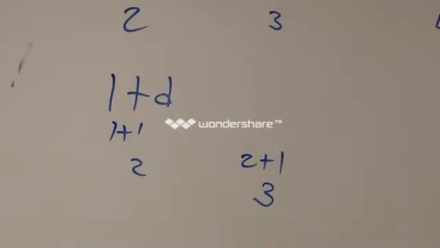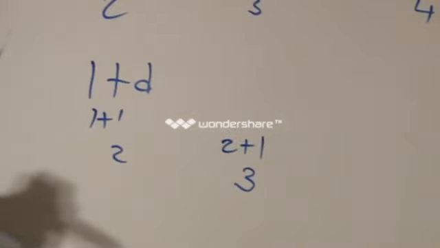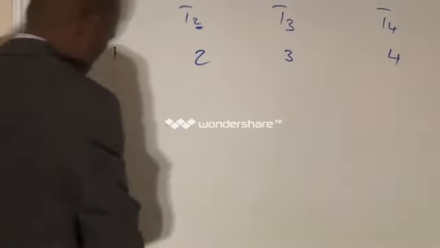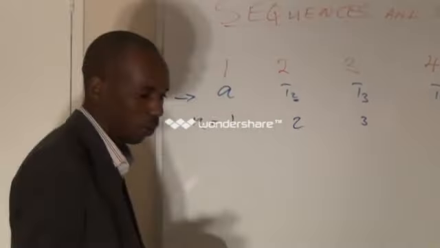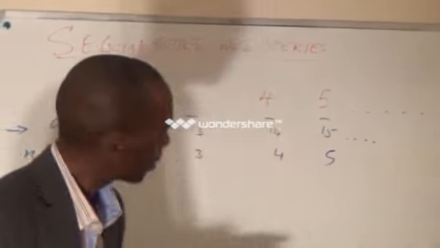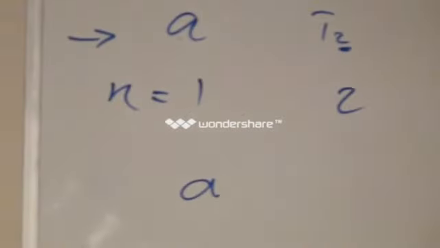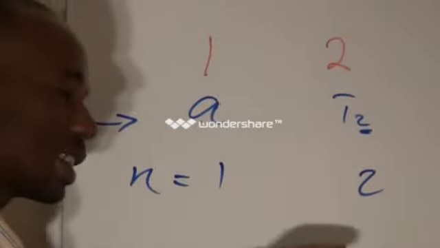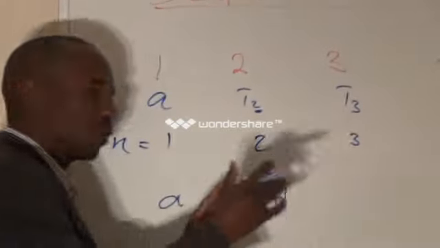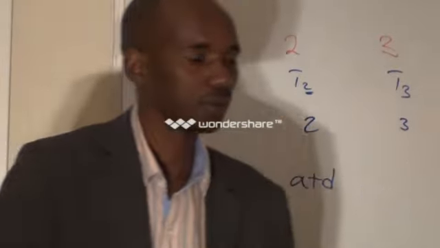In fact, even more importantly, if I were to try to think of it in a much more general way, I would say the following. I don't really care what kind of a sequence you are having in your bag. I can tell you in general. You have just told me that you've got a first term A. And for you to get the second term, you have to add that common difference, the difference between the first term and the second term, which is D. Are we happy?